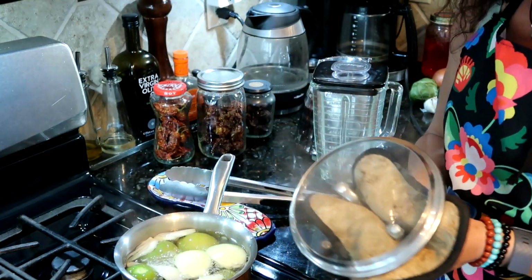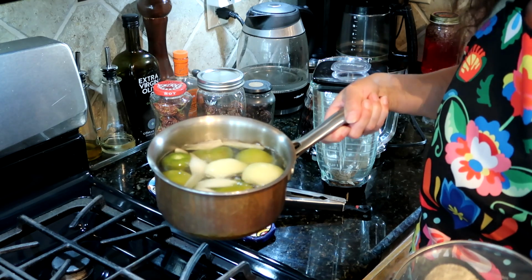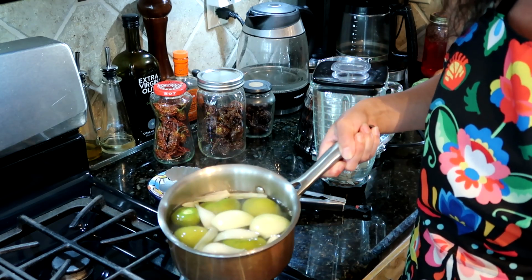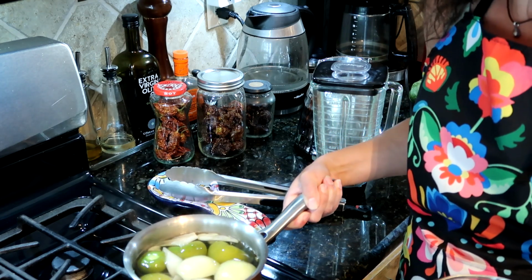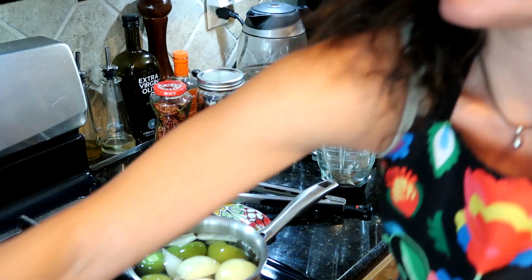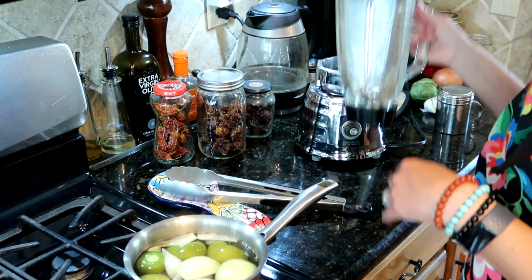Our tomatillos and onion and garlic have been on the go for about 5 minutes. We can see that the color of the tomatillos is now not so bright green. That's a good indicator. We don't want them to explode or turn into slush. We just need them a bit cooked, as the name of the salsa suggests.